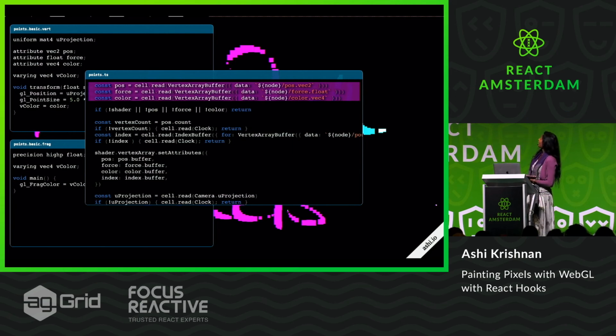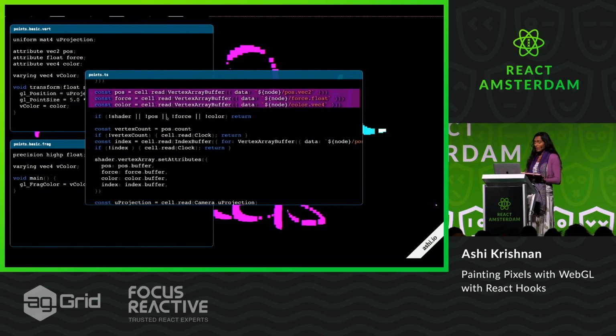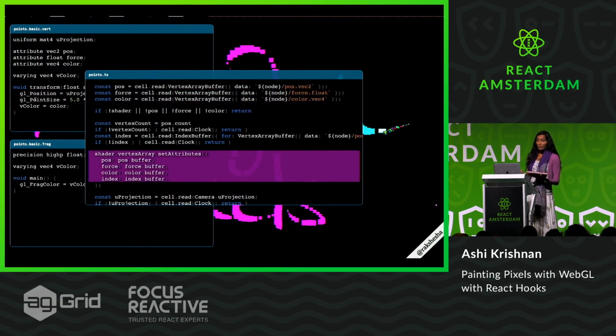So we have these vertex array buffer cells. We point them at files on my disk, is essentially what a data node is. And we start to get events whenever they update. So I can still draw on this, and it'll just update live. And then those get read directly into buffers on the video card. And when I say directly, I mean through many, many layers of kernel drivers and whatnot. And we render them like so.